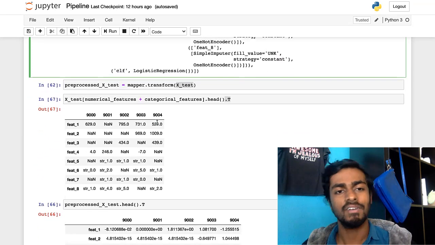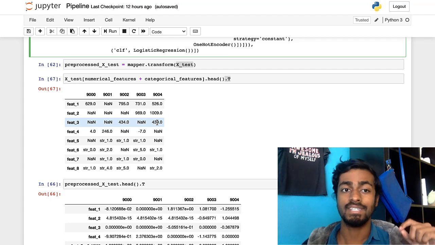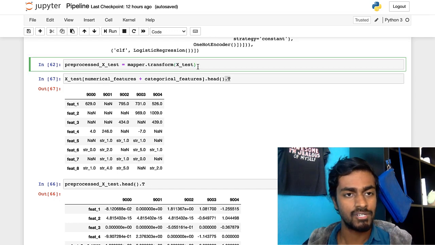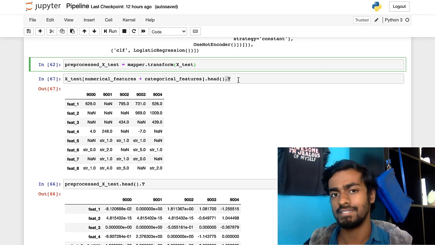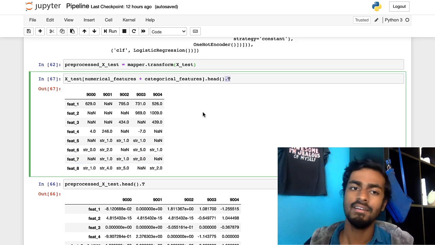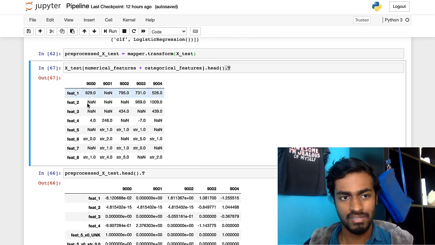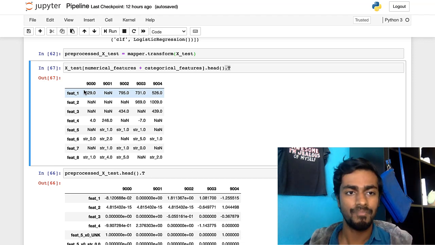Now, let's just take a look at what data transformations actually happened at the time of pre-processing here. So let's say we transform our data. This is the initial data that we had. It's the same thing as what we saw before for the test. I just transposed it right here because it becomes easier to see. So this column, 9,000 whatever, is considered a sample that's passed into the model.